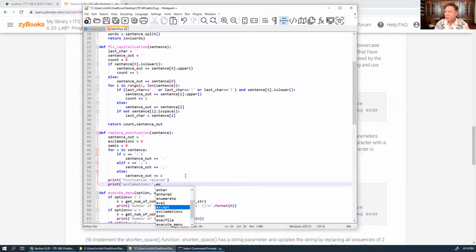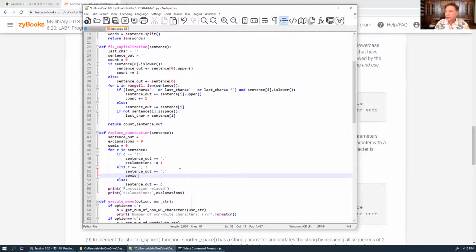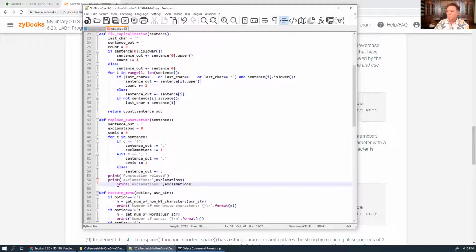I have to do something here first. I've got to increment exclamations here. Exclamations plus 1, and this one's going to be semis plus 1. And here I'm writing out exclamations, and then I'm going to write out semicolons, SEMI. You have to fix this, so you can fix it so it's right.